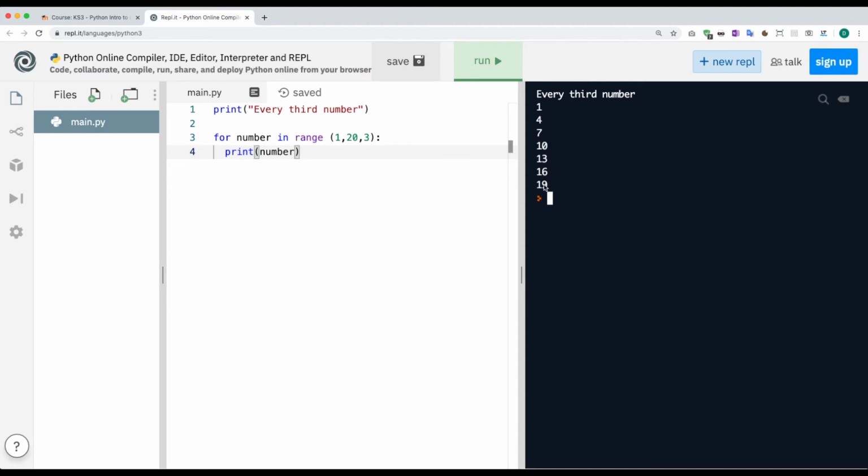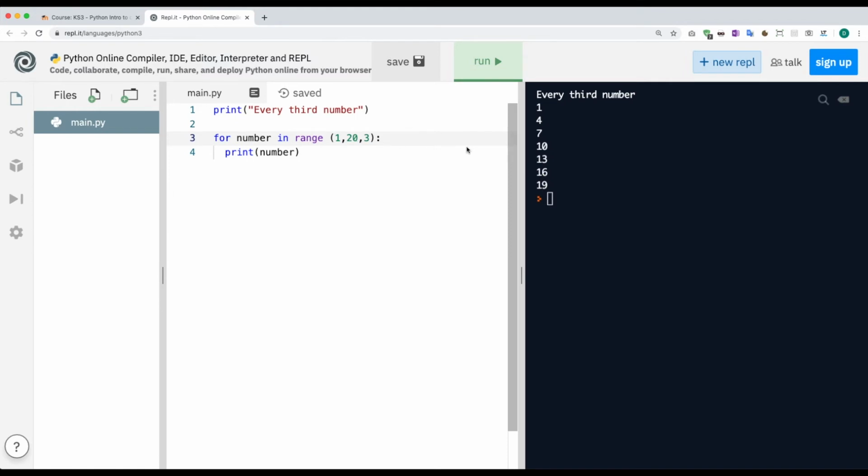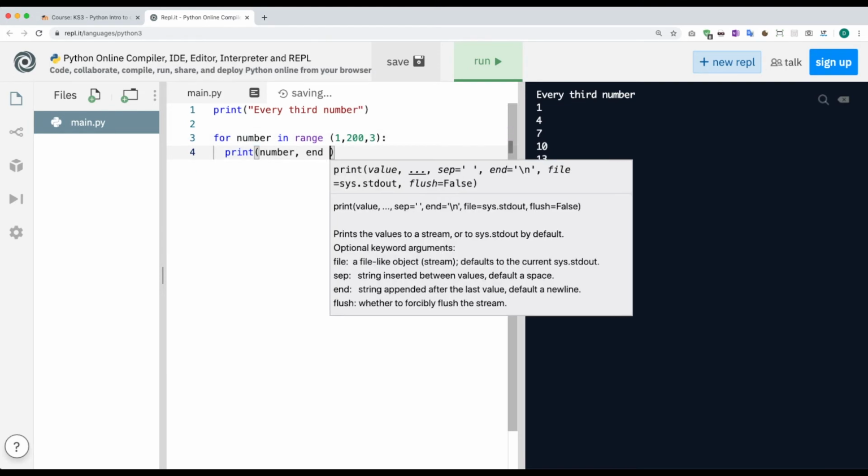And notice what it's done there now. It stopped at 19, and the reason being, it can't go past 20, because 3 more, then it stops at 20. What happens if this was, let's say for example, 200? Now I will have to put the little end container on here.